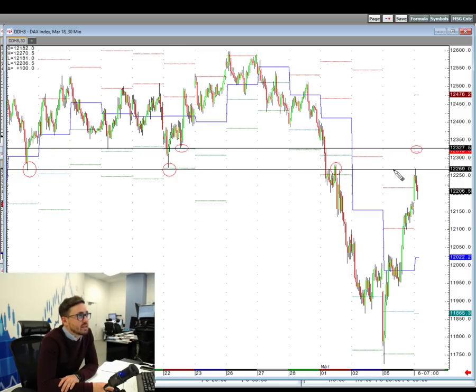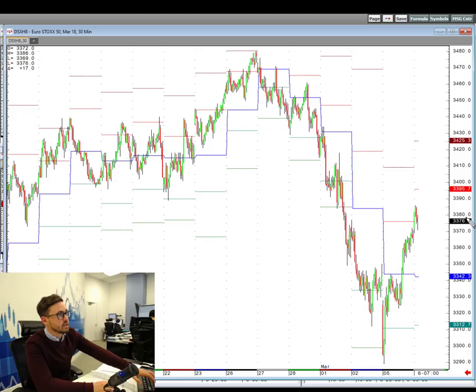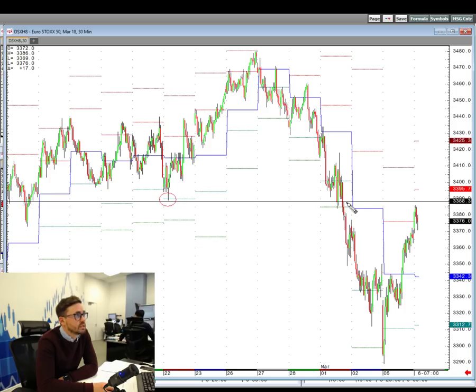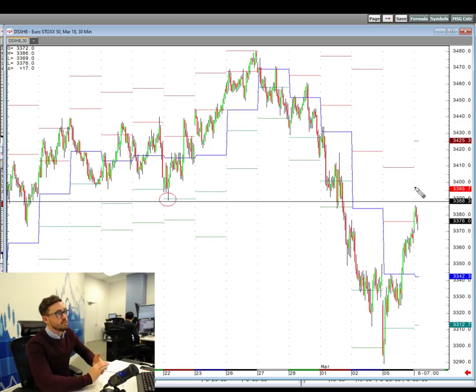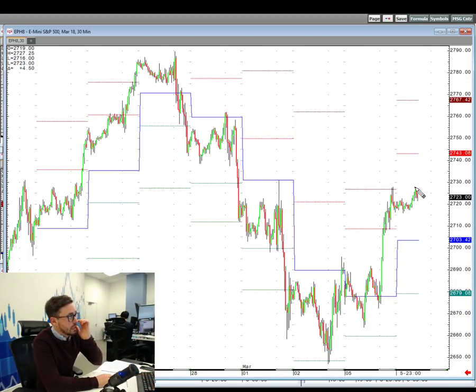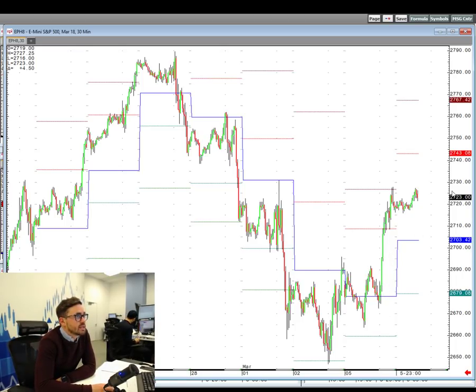First real test of that area again has offered some good resistance, and the Euro Stoxx is pretty much identical in that respect, with those previous support areas that have now turned resistance holding very well this morning. Over in the States, focus would be later on really to perhaps see if we can get a continuation of the risk-on move we saw yesterday.